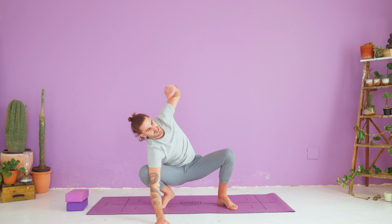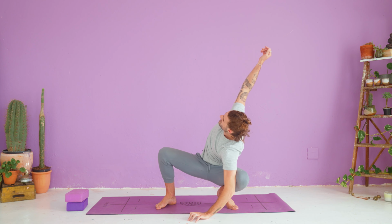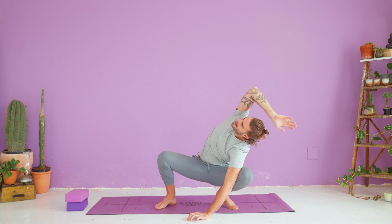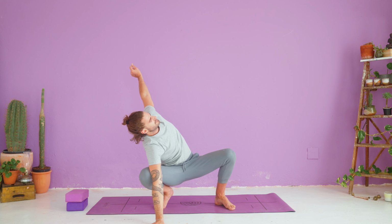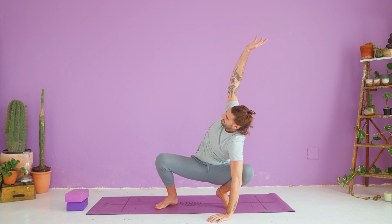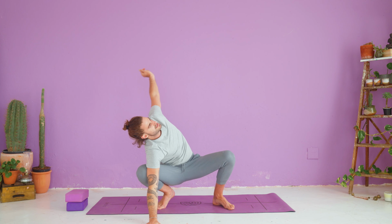Anything goes here. The idea is just to kind of see what feels good in your body. And you can almost use these as a base or a foundation to develop into your own self-practice. Sometimes I like to extend my arm up alongside my ear and then open my chest up. And ready to release. Well done.